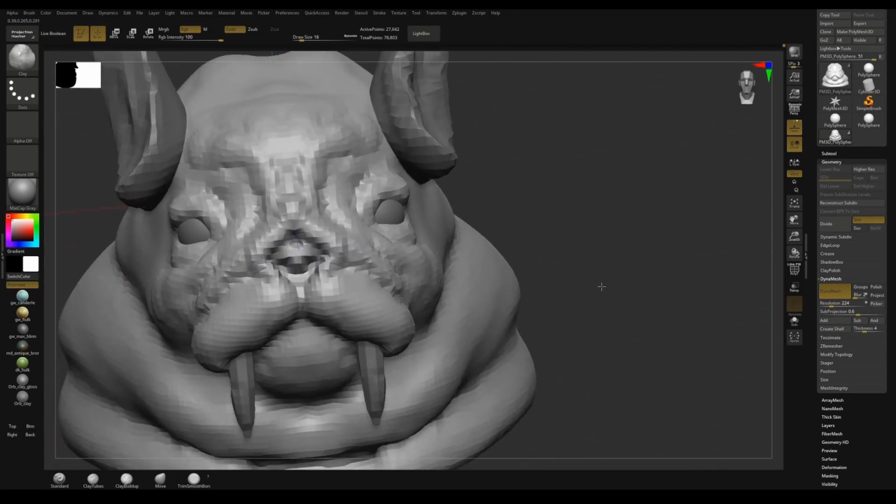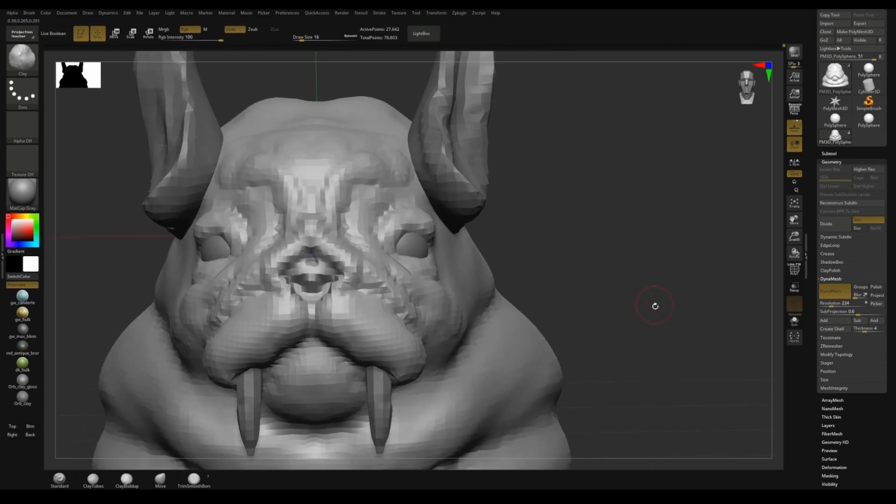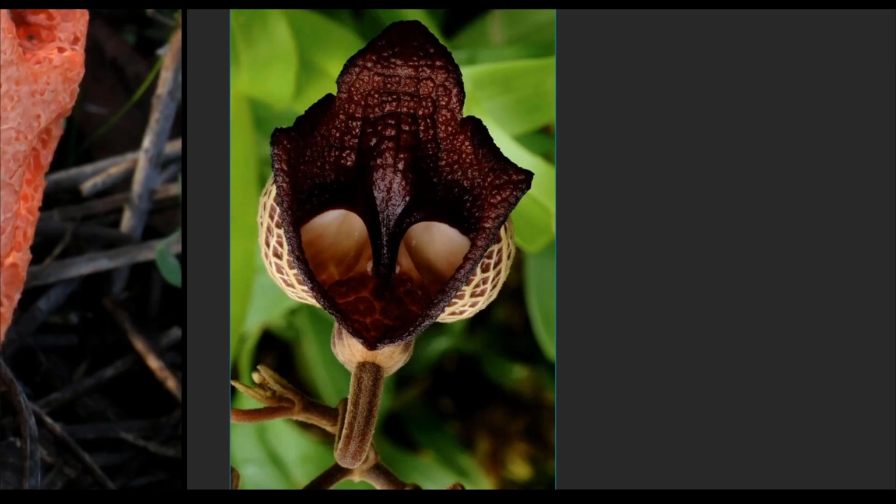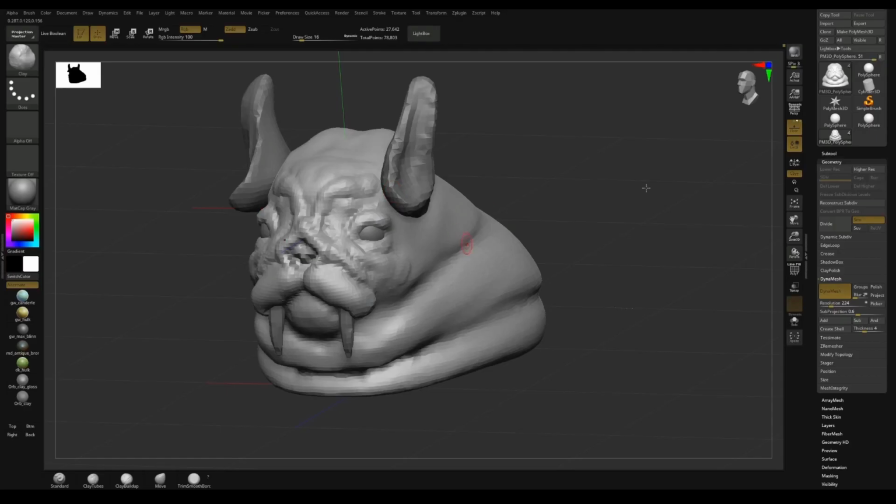Something that's almost like this. But you can see what I'm doing here. I'm just mixing things together just for the fun of it.